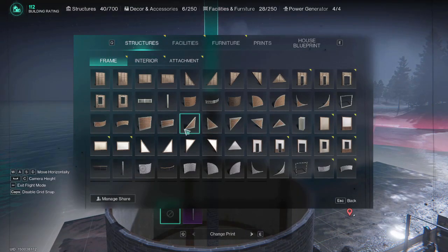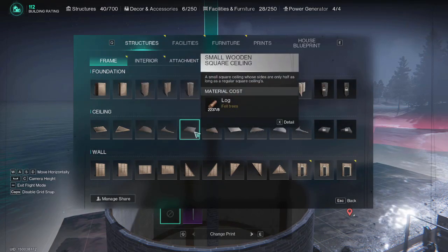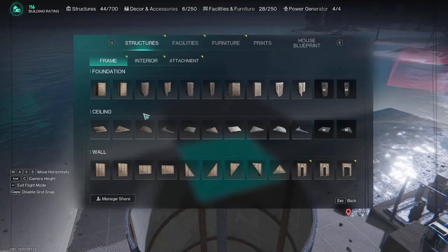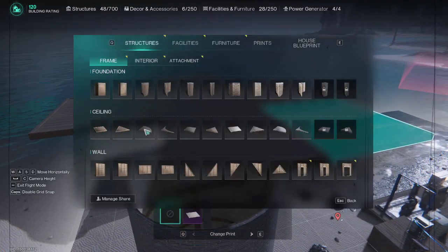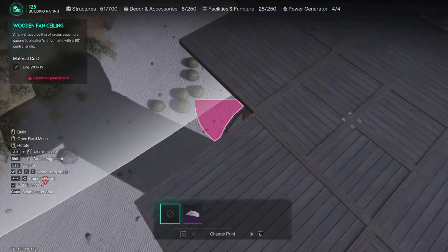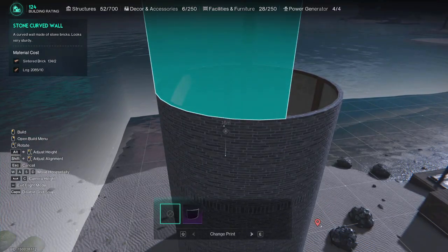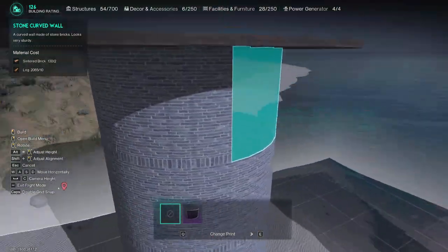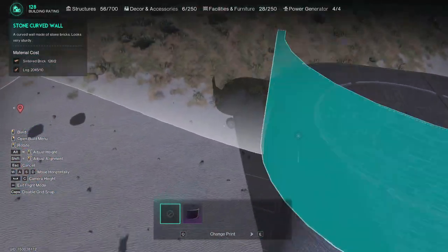You can either have a big column and just use the normal ceilings, but what I like to do is get the small ceilings — one square of small ceilings in. I like to do this with wooden ceilings for the balcony because I think it looks nicer. Once you've made your balcony you put the walls in, because if you put the walls in first it won't let you place the ceilings. For some reason it doesn't like putting ceilings on top of walls but it's fine with putting walls under ceilings — go figure. So there we've got a nice balcony going around the outside.